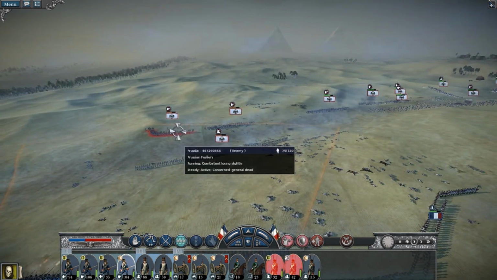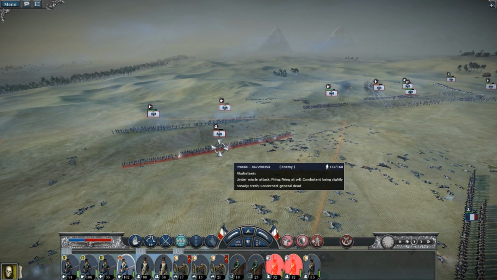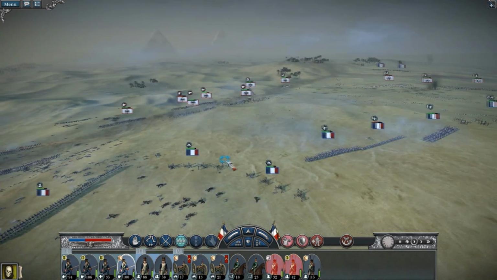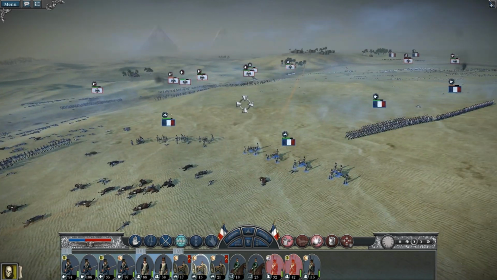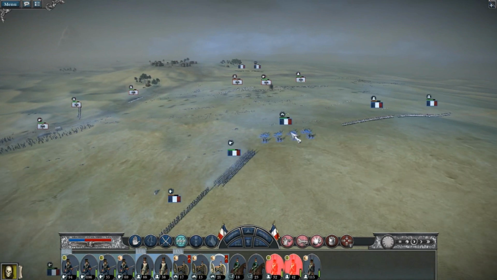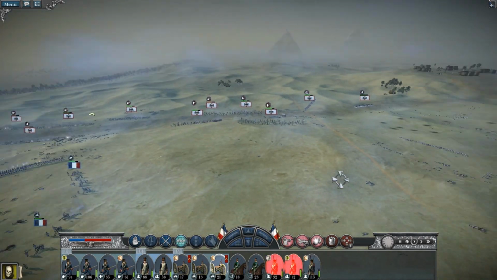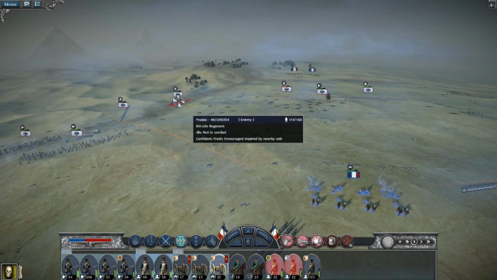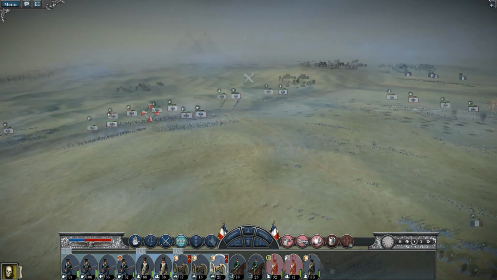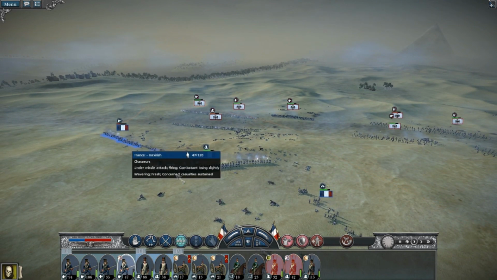Looks like he's trying to flank maybe these two rear units, so hopefully I can get some nice artillery covering fire on these musketeers and force them to retreat. I'm going to fire on this 8th Life Regiment, as I think they're a powerful, elite unit, if I remember correctly.